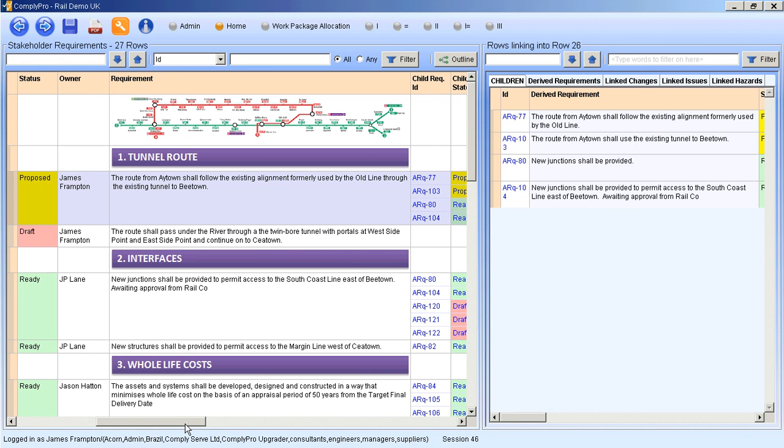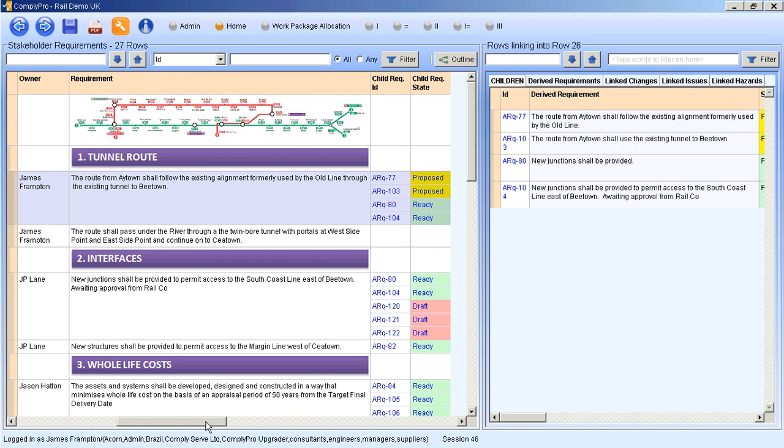As we scroll to the right, we can also see on our stakeholder requirements screen the separate child requirements or the derived requirements that are the result of breaking down this stakeholder requirement into a derived specification, i.e. these are the requirements that define how I'm going to meet this stakeholder requirement.